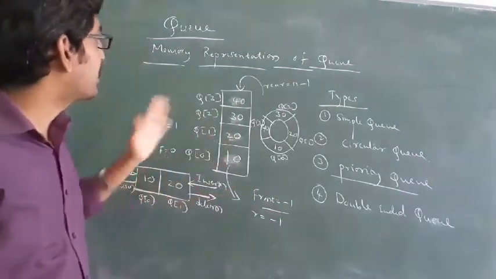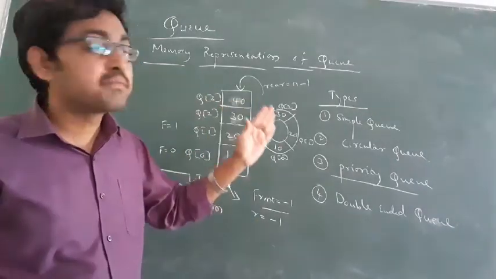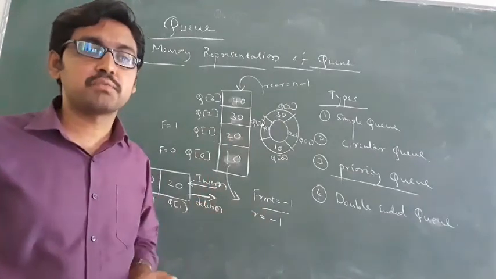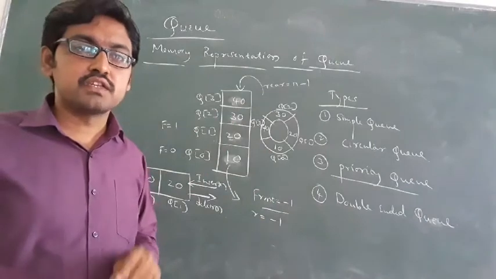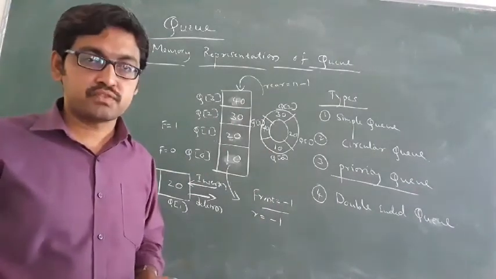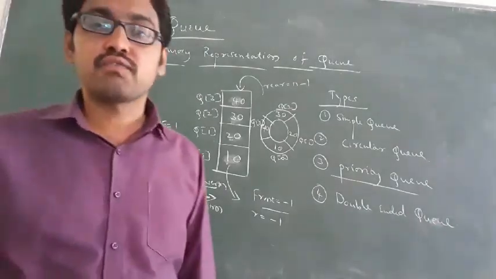In today's class you learned about the memory representation of queue, then the types of queue. This has already been asked many times in examinations. These types of queue, this much you have to remember. In the next class we will discuss the algorithm for a queue. This is about the memory representation of queue. Thank you.